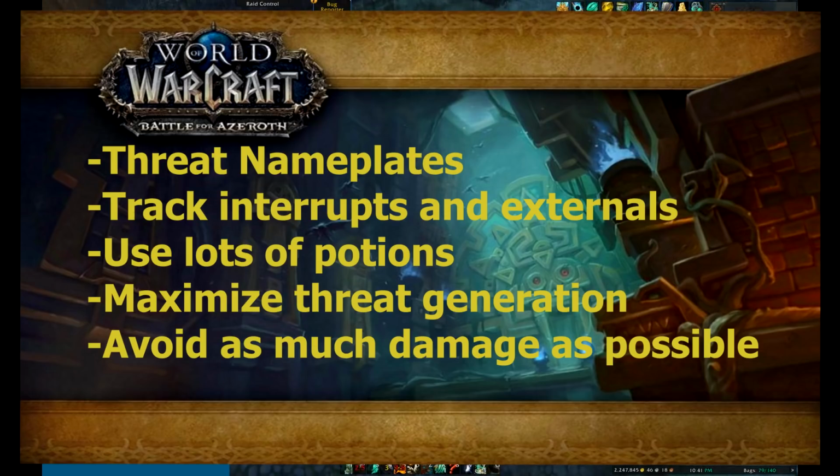I personally prefer and use the ElvUI default threat frames, and what it does is it shows red when I don't have aggro on the mob, yellow when I'm about to lose aggro but I still have aggro, and green when I securely have aggro on the mob. I don't really think it matters which add-on you use to track threat like this, but as long as you have something, that way every time your healer starts yelling, I have threat, you can say, I know.